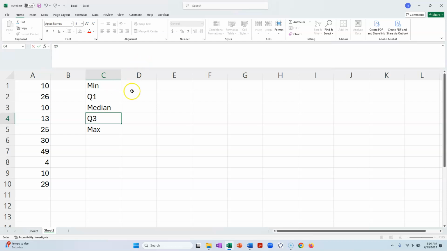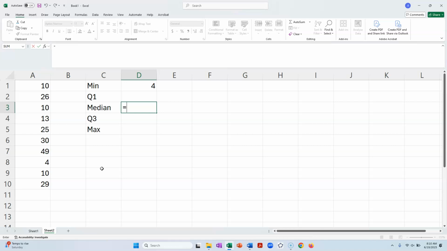Okay, so to find the minimum, this is a small data set, so you could do it by hand. You can see it's 4, but let's just confirm it with Excel. We're going to do equals MIN, and then open a parenthesis. If you want to get that command entered quickly, just hit tab. Then highlight the data set, close it, hit enter. Okay, I'll worry about the Q1 and Q3 in a minute.